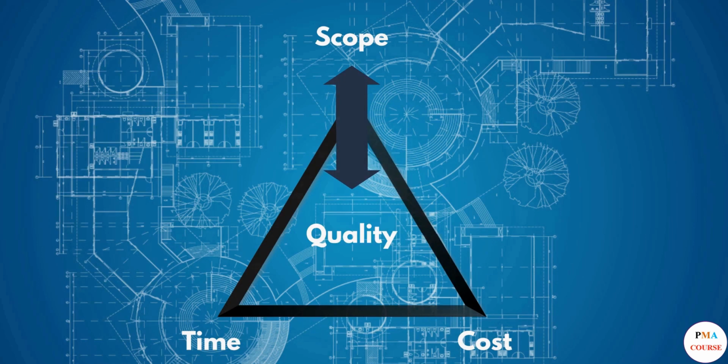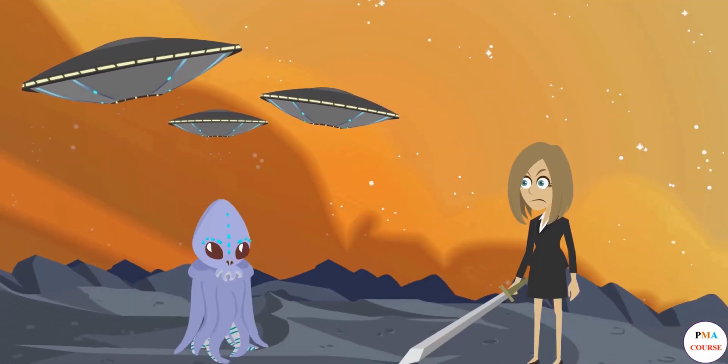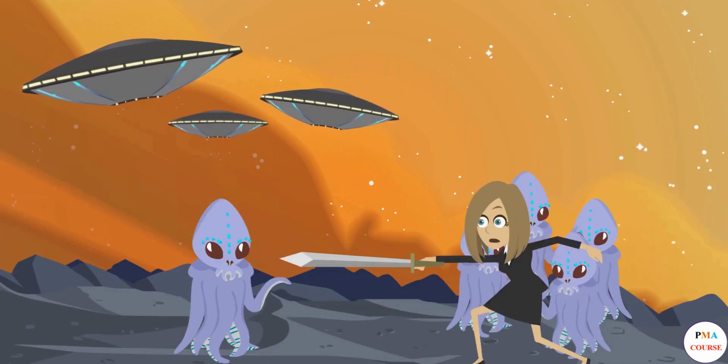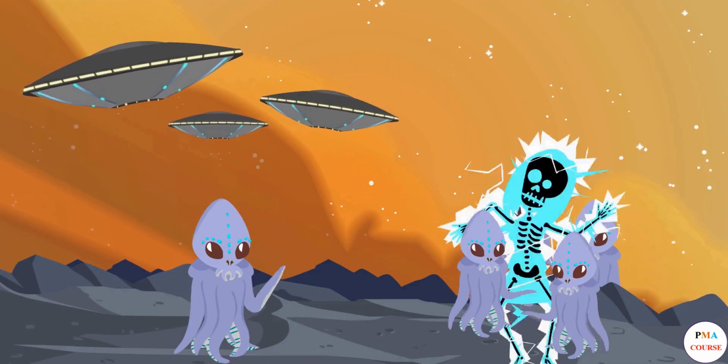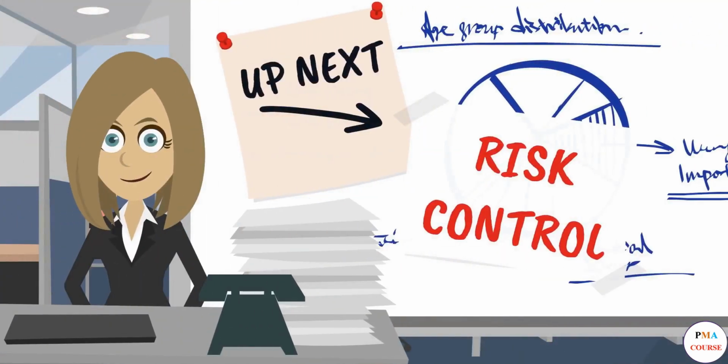Excellent. We discussed some ways to control quality, so let's jump into another big part of our project, the risks. Obviously, risks themselves can't be controlled, but how we deal with them can be. Well, you'll see in the next lesson.